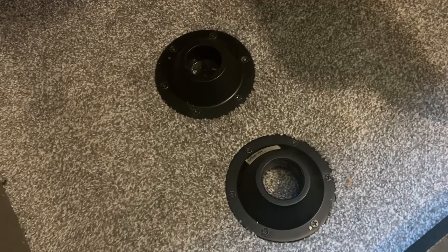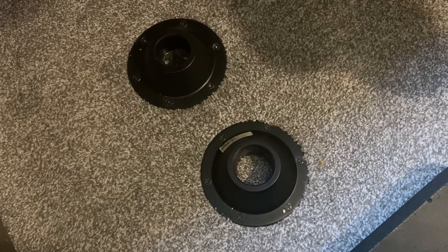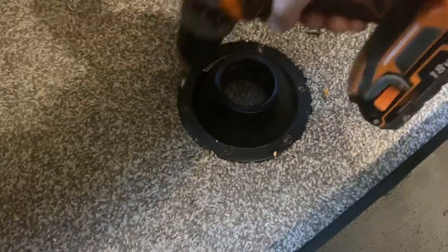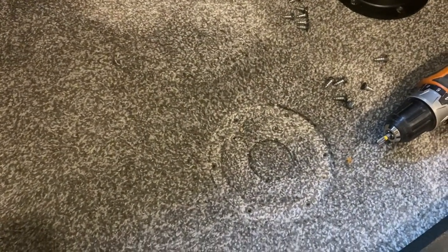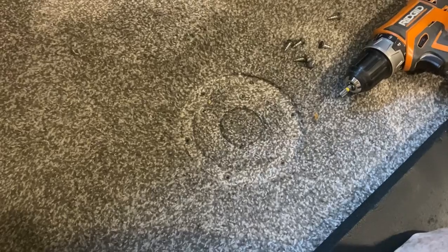Now that we've got all the measurements made, we're going to take the screws out. There are six screws holding each of these cleats in place. We'll take them out and slide them off. All screws are out and the cleats just come right off. There's a little indentation in the carpet, but we'll fluff up the carpet — as you can see, I've already done that where the previous cleat was sitting — so you can't really tell where it was.